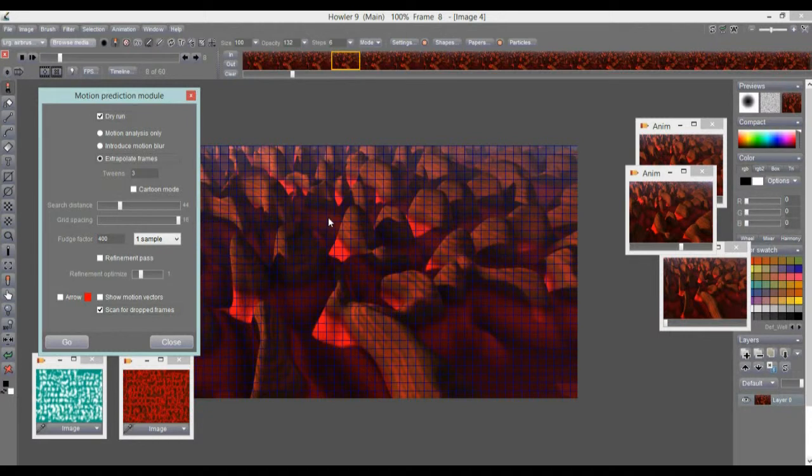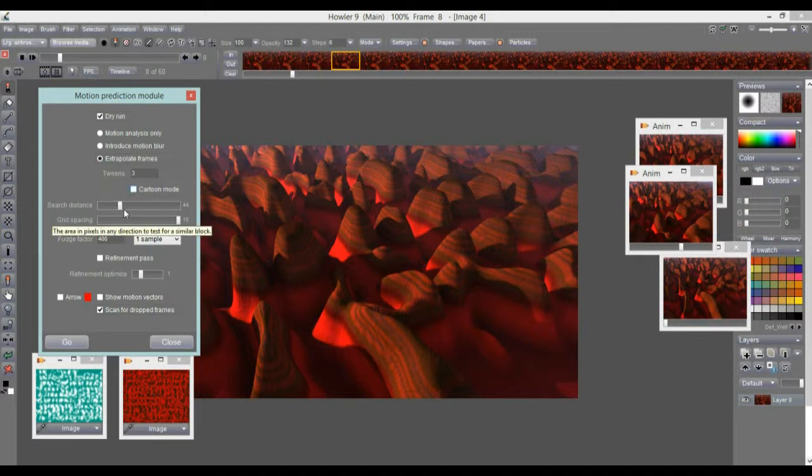Each of these little squares is then going to be tagged with a motion tracker. And the image it contains is going to be tracked. It's going to look for that same image in the next frame. So as we scrub through the animation, it's going to want to know, where did that image go? Where did each of these tiles go? And we know it's moving, or we expect it may be moving, and we can tell it how far to look for it. This is what this does.